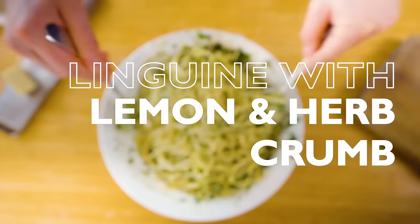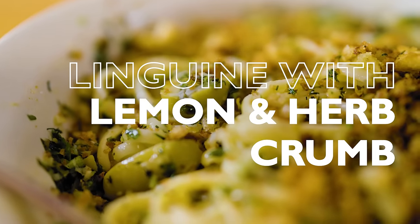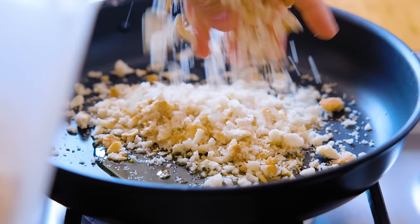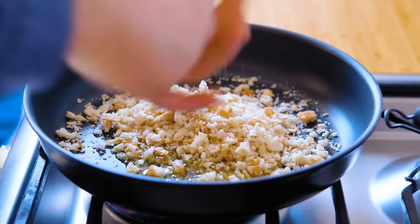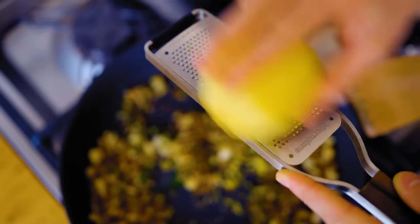Linguine and green olives with a crisp lemon and herb crumb. This recipe is a great way to use up those unloved bread crusts. Oil in a frying pan, add your breadcrumbs. I keep a store of breadcrumbs in my freezer, and if you don't have that, then blitz up some bread in a food processor. A pinch of salt and some black pepper. Toast your breadcrumbs until golden brown and crispy. Chop up some dill and zest some lemon.